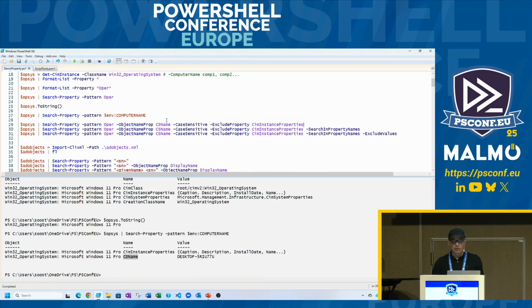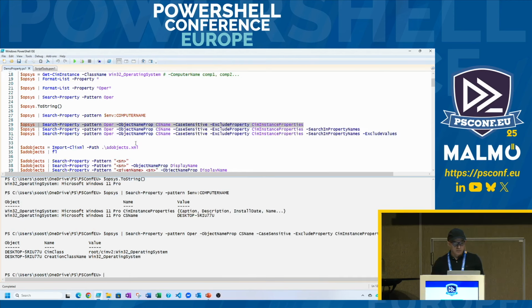And I exclude this strange property, SIM instance properties. So if I execute this one, now I get 2 properties with the correct object column. SIM class, creation class name, both contain the OPER with a capital O.